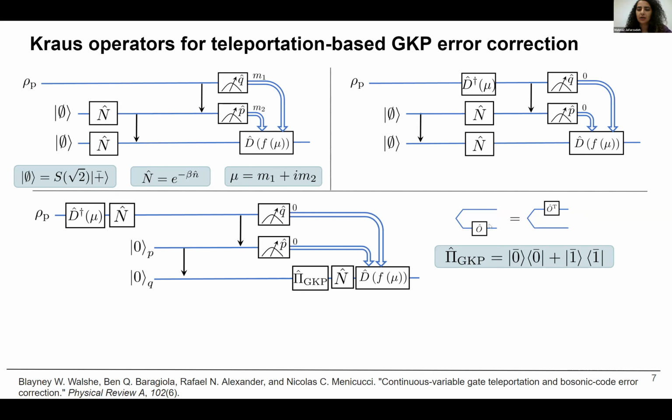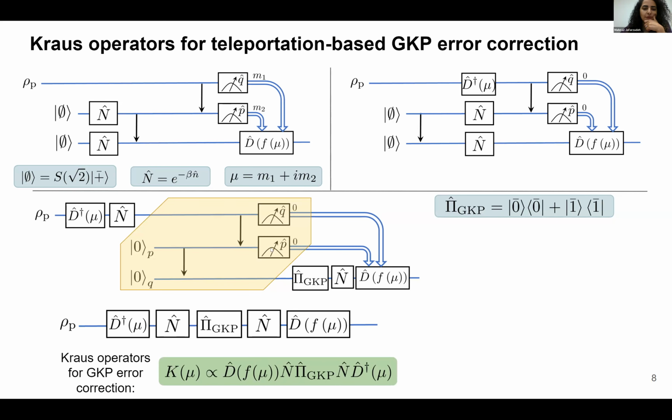So this operation is called bouncing. What we do to get to this circuit right here is that we now bounce this N operator to the first mode. So now what is left here is just an EPR pair, projection to an EPR pair. And what we have in this yellow box is nothing but an ideal CV teleportation, which does nothing to the state, just moves it from the first mode to the third mode.